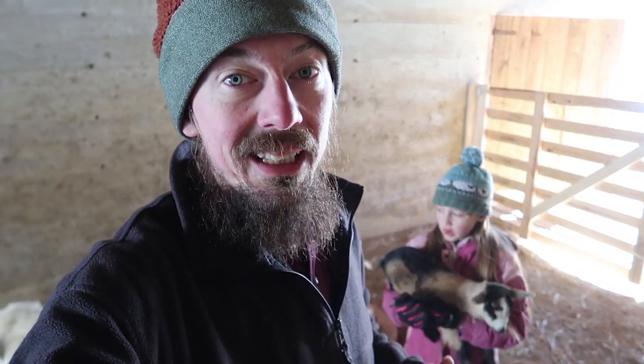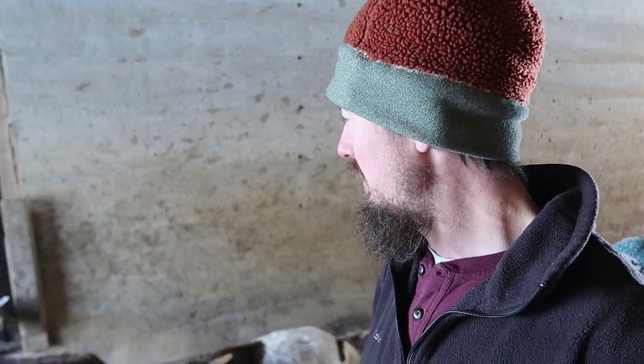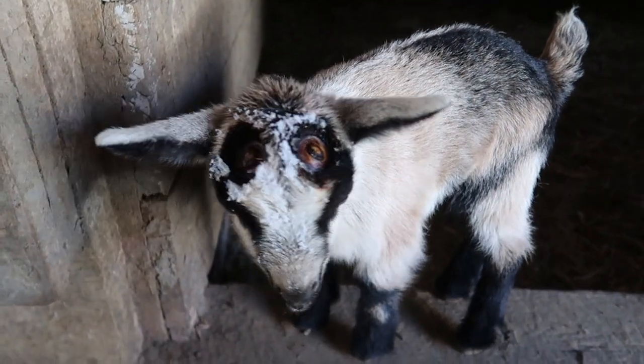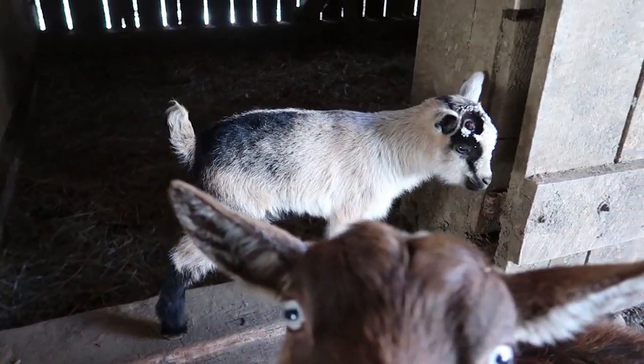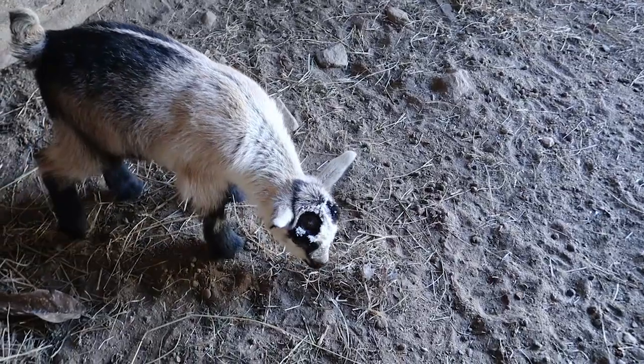Alright, we're done — kind of a relief. It only took about 10 minutes: walk them up to the house one at a time, clip their hair, disbud them, put snow on their heads, and walk them back down to get them back with their mothers. They both nursed and went straight back to butting Coco's udder, which tells me their heads can't hurt that bad if they're going straight back to butting. There's Miss Rosie — she's still shaking the snow off her head. I think we did a good job. You okay, Rosie? Sorry baby — oh, that's Lady. Sorry, called you by the wrong name.